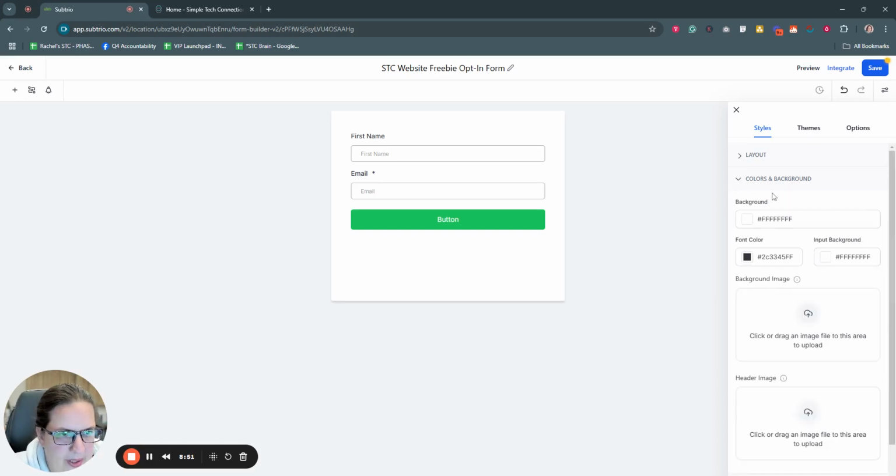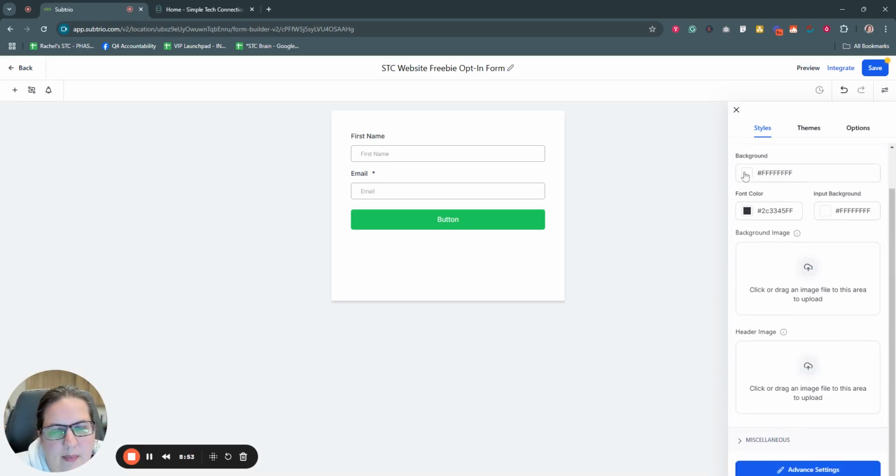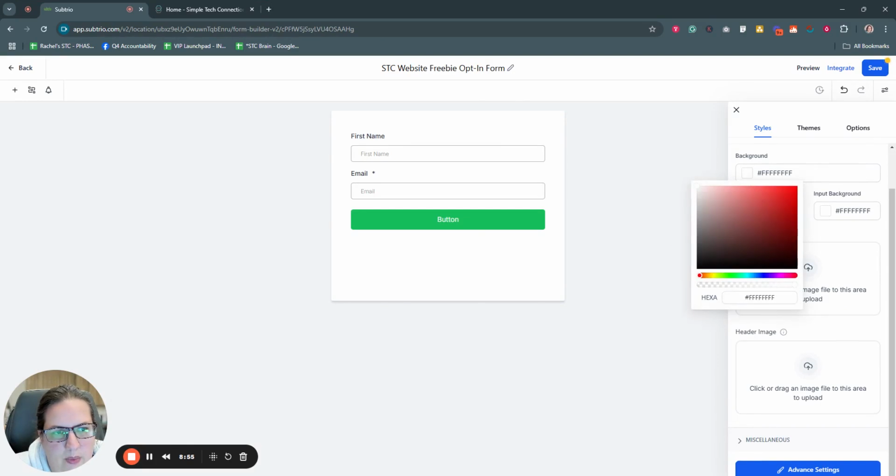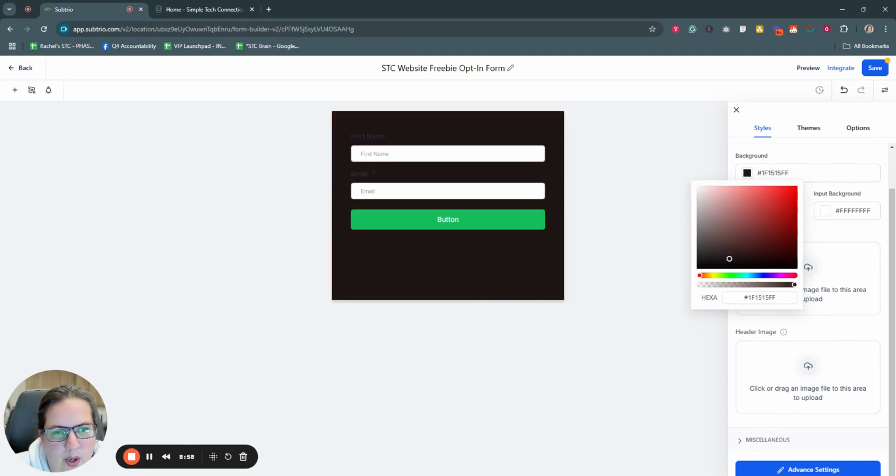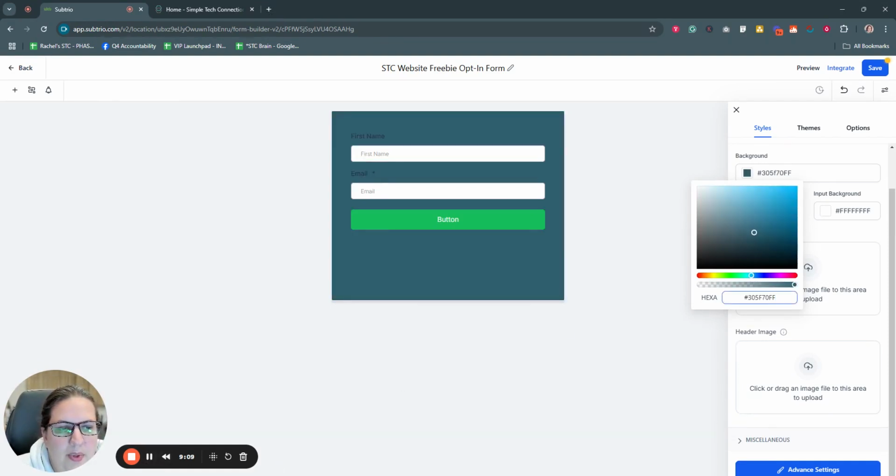Let's look at colors and backgrounds. So the first one up is the background of the entire form. Okay, so we can change this to whatever color we want to. I am actually going to grab one of my brand colors real quick and pop that in here. Okay, and they use an 8-character hex code.